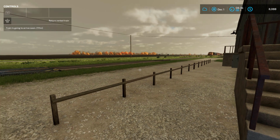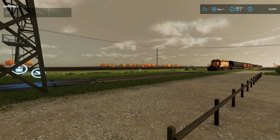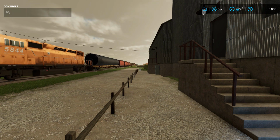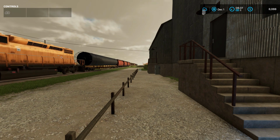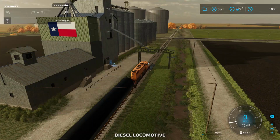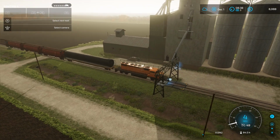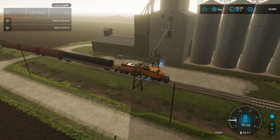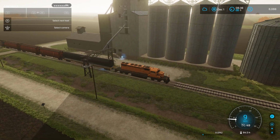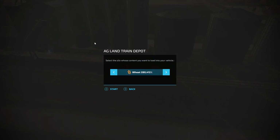All right. Oh, the train's right here. That was excellent timing. I'm going to offload what we can into the train. I'm not sure what all we have stored here, but it's quite a bit. That timing. I've never seen timing like that. All right, now we got control of the train. Now it can be a little tricky to know which car we're on. Let's start offloading wheat.